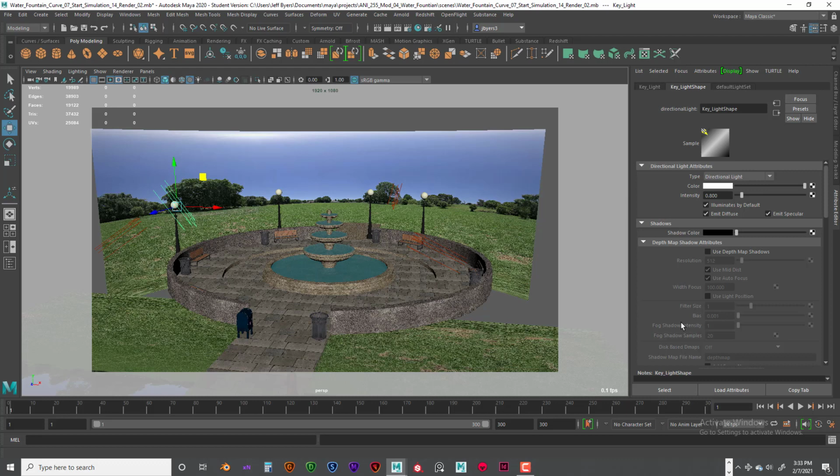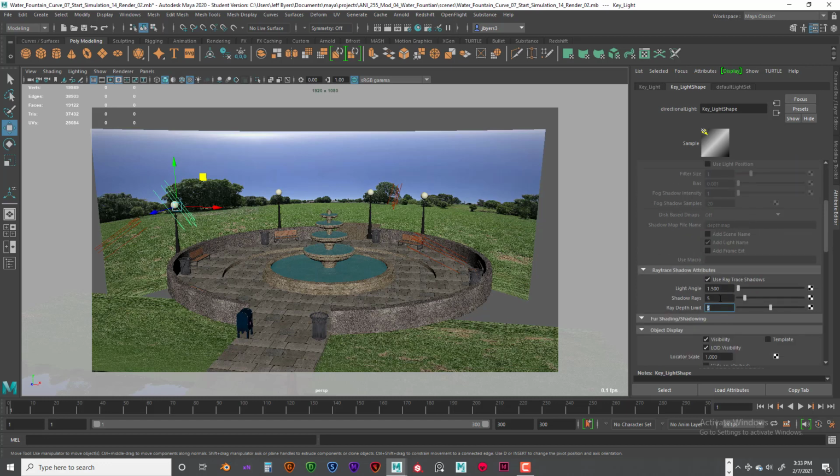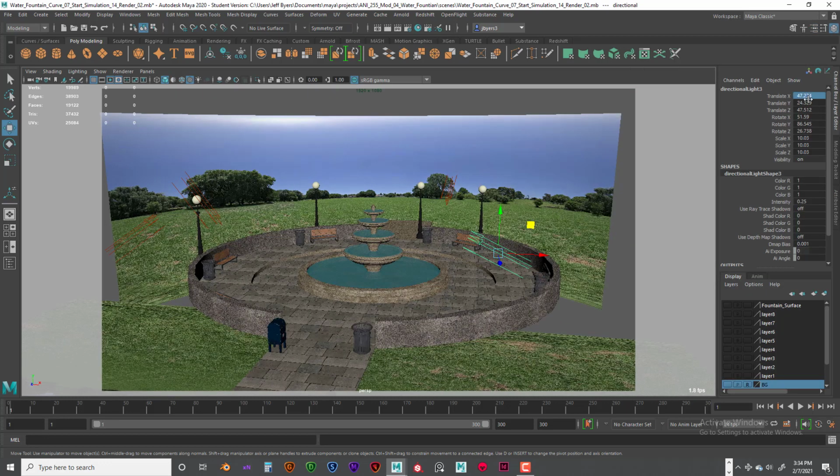So everything's perfect. So we got everything in there. Please pause the video if you need to replicate what I've got here. Okay, the next one I created was a fill light. The attributes for this one are here. Go ahead and pause the video and get those numbers down.